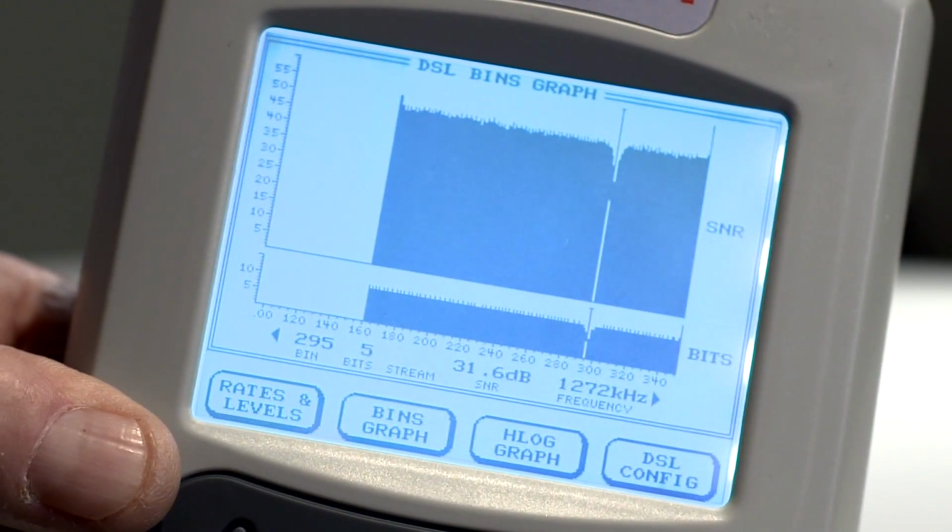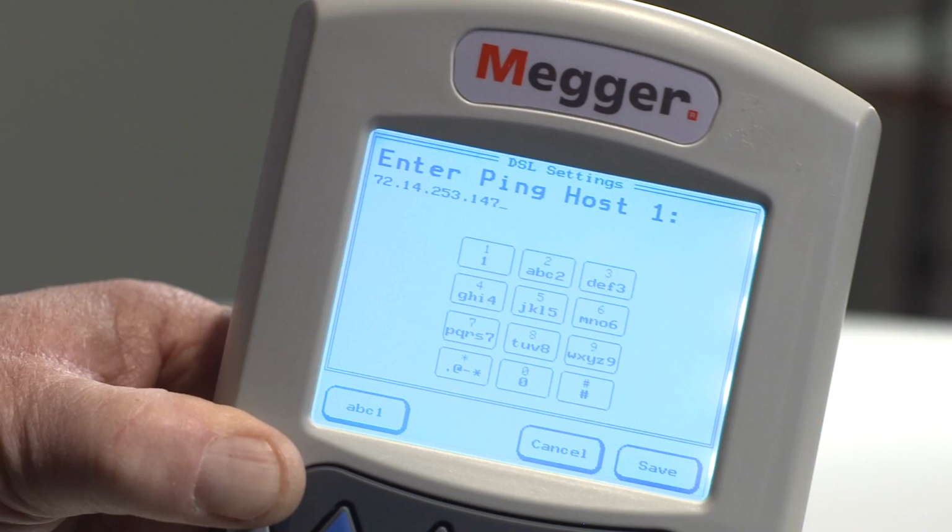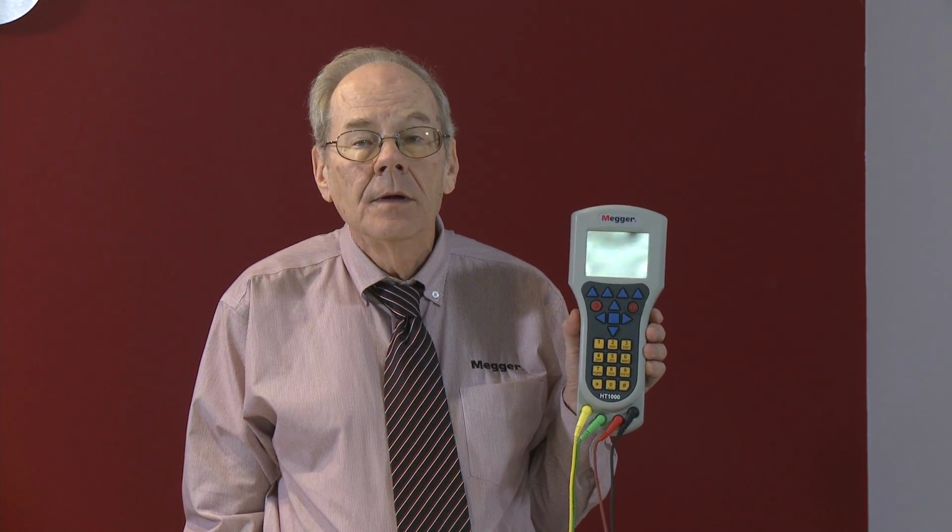A bins graph can be displayed, a rates and levels table can be viewed, and multiple IP addresses can be stored and pinged. XDSL type acquisition is automatic at time of handshake.